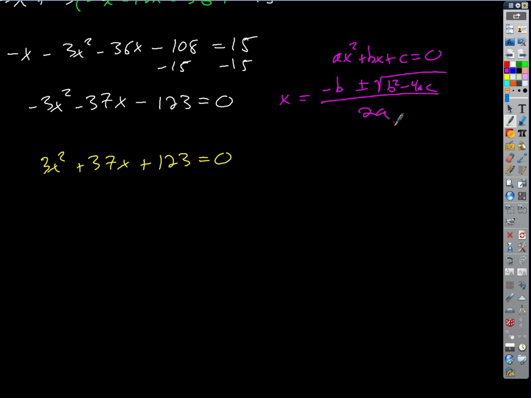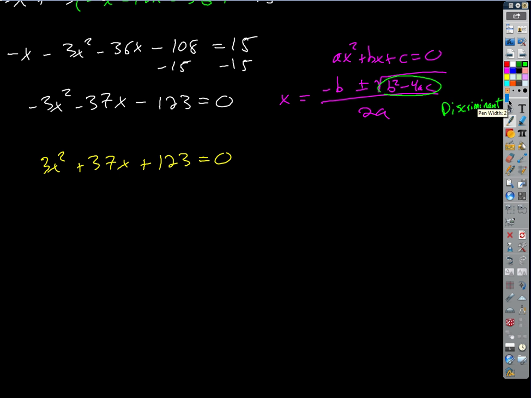But what's the part of that that's going to tell us if this is real or imaginary? The square root part, right? Because it's the radical. The only way you get an i is if you have a square root of a negative. So this is where we really want to be interested in what that's going to be. b squared minus 4ac, which is the discriminant. If the discriminant is negative, we're done, because the answer is false.